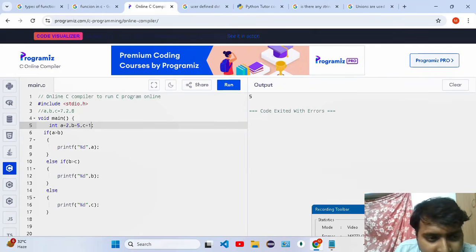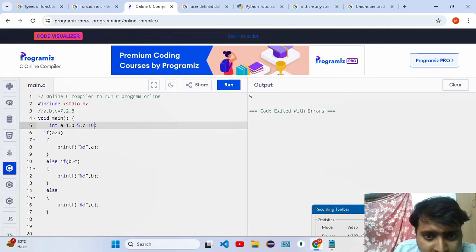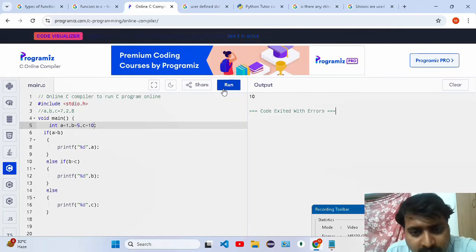So why am I doing this logic? Because I am trying to cover the last project also. If you are good at this, you will be able to do that project. You can do so many things with if else. We will see banking logic. 1 here, 5 here, and 10 here. Why am I saying banking logic is simple?